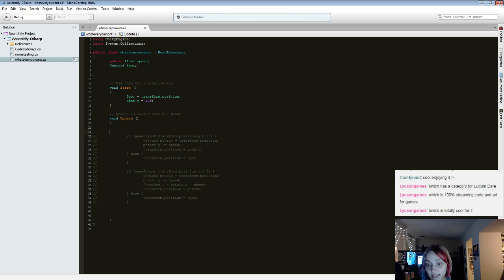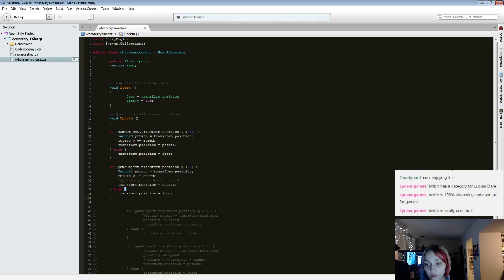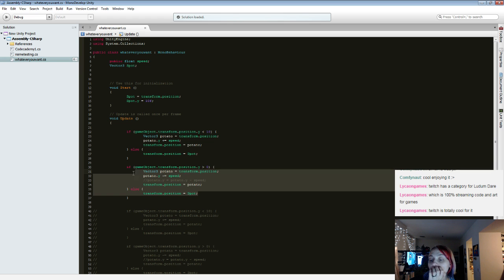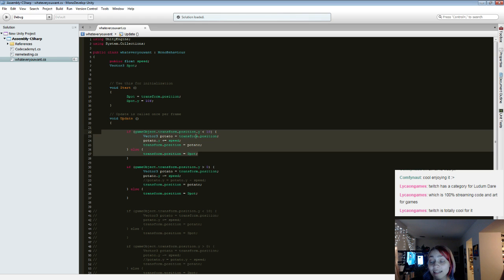And I'm going to paste it back in so that I can't totally screw it up, and I have a place to go back to if I mess everything up. All right, so I have this command here saying if it's greater than 0, send it down. Command here saying if it's less than 10, send it up.